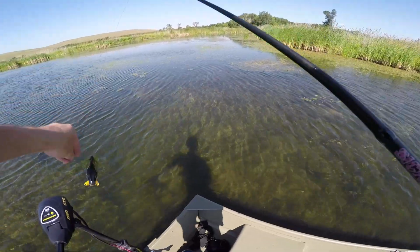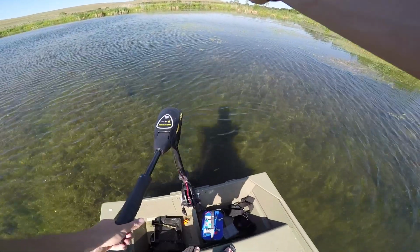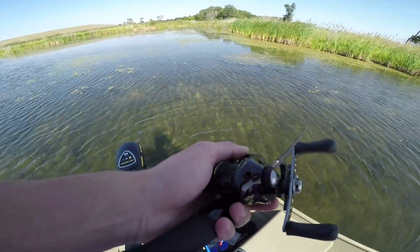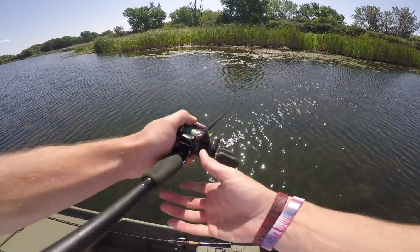The water's just as clear back here. I thought it'd be a little bit dirtier with all this vegetation, but it's pretty clean. And the cool thing is I'm liable to catch not only bass back here, but pretty big pike and or some muskie. I just gotta find the right water. A lot of this looks too shallow, but we'll see.